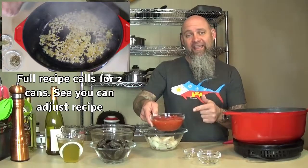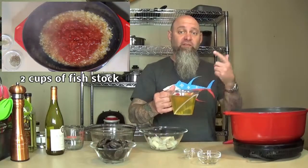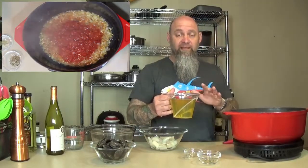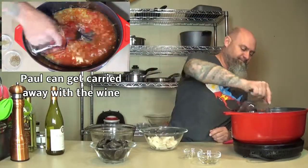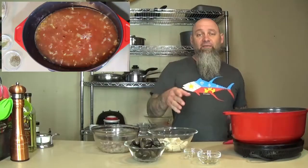So we're going to start putting everything else in. This is one can of crushed tomatoes. This is two cups of fish stock — I make my own, but you can use the stuff in boxes or jars, whichever is best. Be careful on how much salt is in there, then. One cup of water and just a little bit of wine. We've got all the fluids in there.